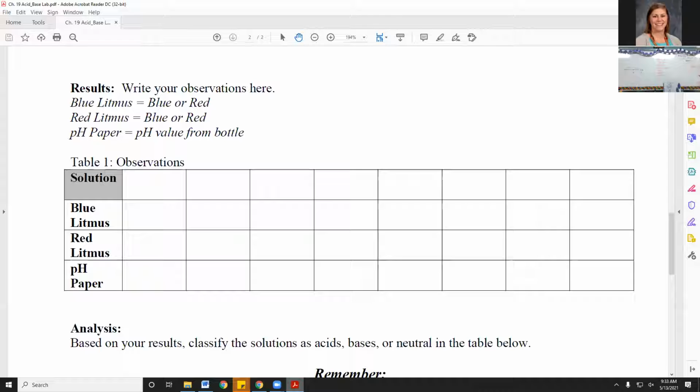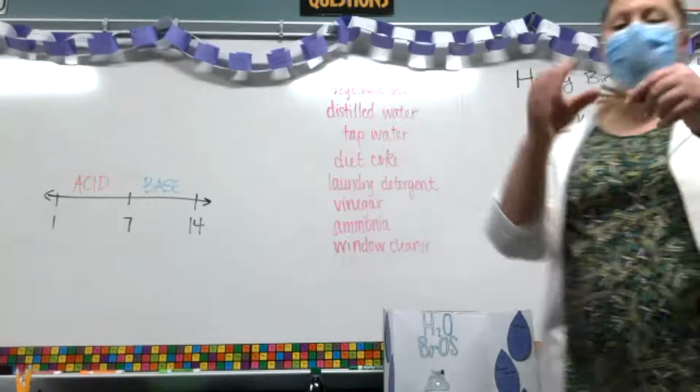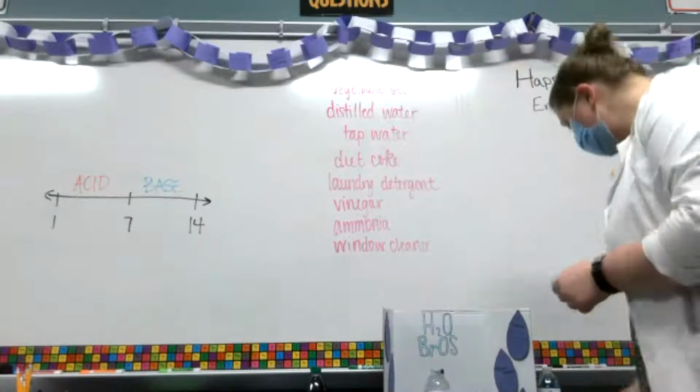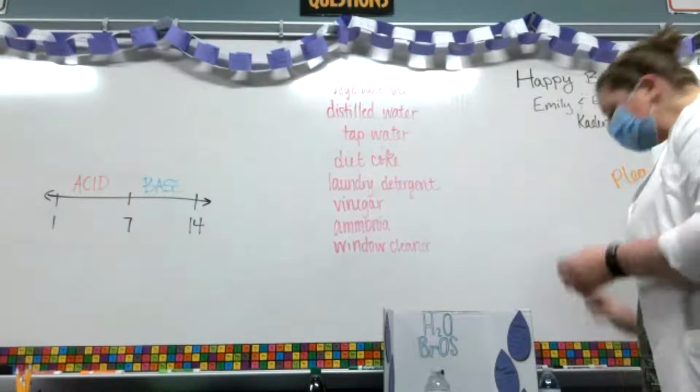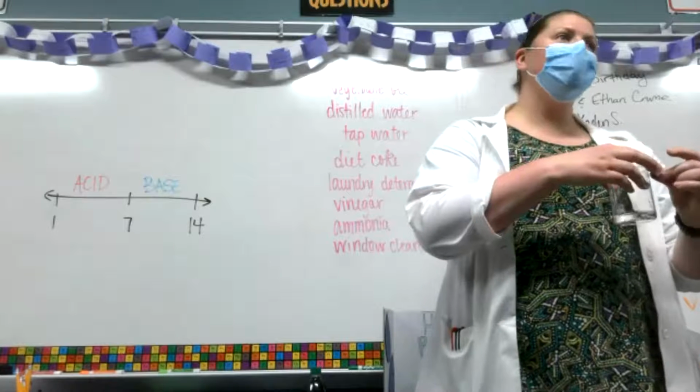Get all these out. Okay, so with the strips, the blue litmus paper actually looks more purplish than anything. The red litmus paper looks more pinkish, and the pH paper is orangish yellow. Okay, so these 3 strips, what we will do, let me make it a little bit easier. So we're going to rip them in half. Okay, and these will change instantly when it touches the solution, if it will change. Okay, so it's going to change if it's going to change.